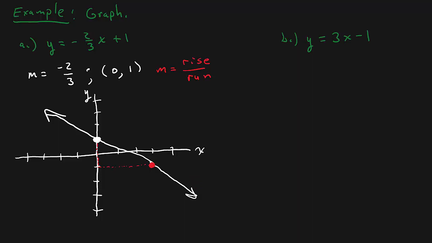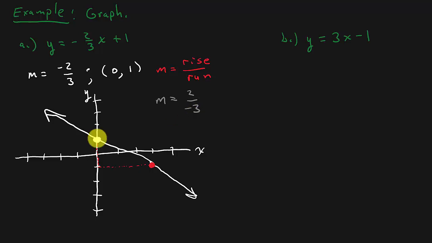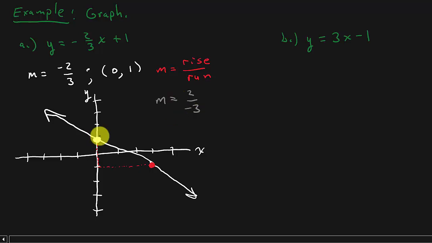All right. So the next thing I want you to look at is, remember, I told you that you could put the negative either in the numerator or the denominator, that it didn't matter. So let's suppose we took the negative down to the denominator. Now we've got 2 in the numerator, so we're going to go up 2, and -3 in the denominator, so I'm going to go to the left 3 units. And there's my point. I know it's not lining up perfectly. That's because the tick marks aren't evenly spaced.